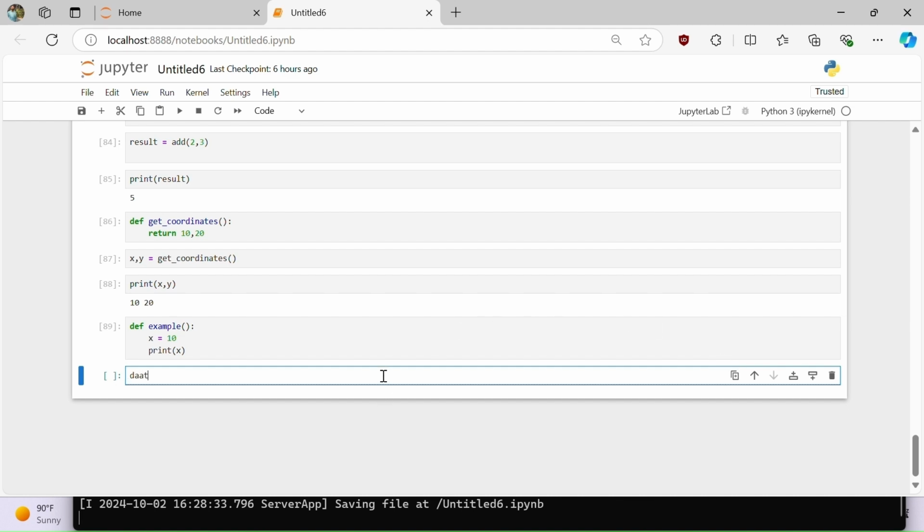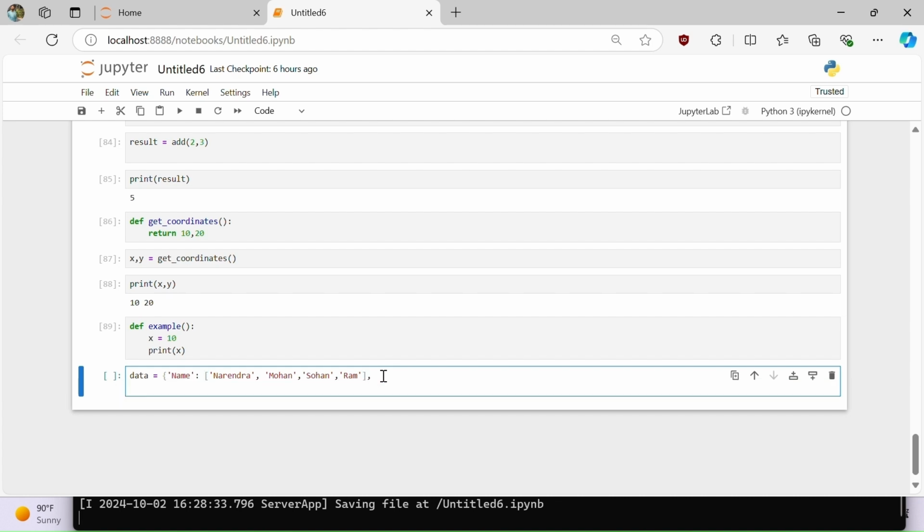So first of all, create data equal to name, Sohan and Ram. And age, 24, 23. These are the ages.